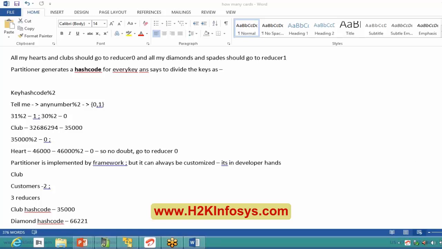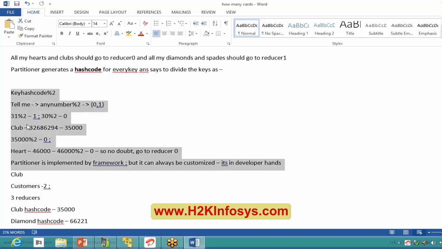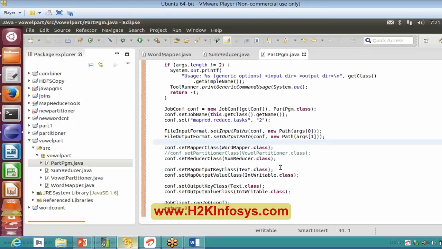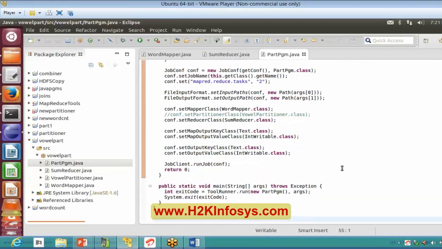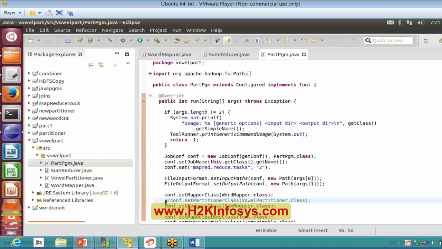If I am having more than one reducer, the default partitioner comes into the picture. It will play its role. Internally it will do all these things to decide which key should go to which reducer. Okay. So I will try to run this program to explain how the output will be. I am going with the default partitioner. I had written some partitioner logic, but I am not showing you. Right now I am going with the default partitioner by having the number of reducers as 2. Okay, let's see how it works.